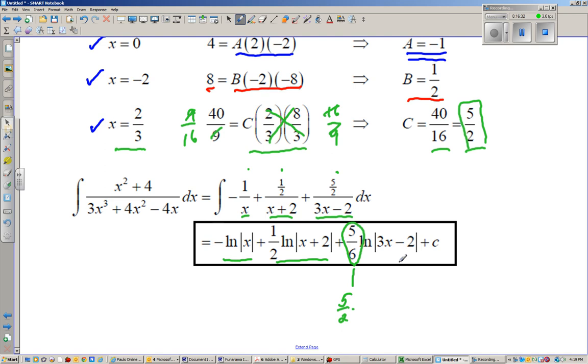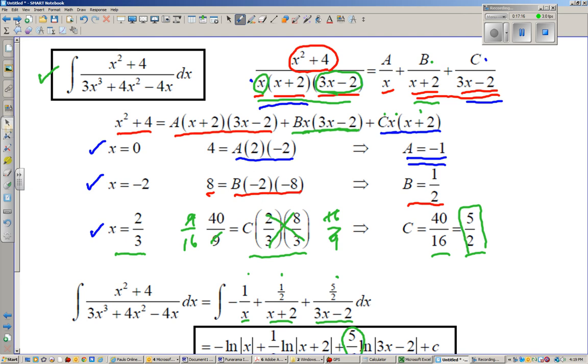But then, if I'm thinking about it, don't I have to have a 1/3 out front? Because if I simply say the natural log of 3x minus 2 and I take that derivative, won't I get 1 over 3x minus 2 times the derivative of that thing, which would be 3? So I've got to have a correction factor, and that's where the 5/6 is coming from. I hope I didn't lose you on the 5/6. So that's a fairly complex example or problem, and I'm going to point you to an example that's in the book.